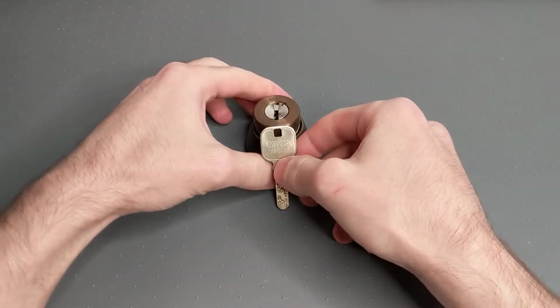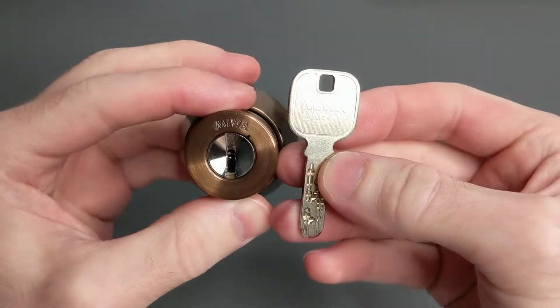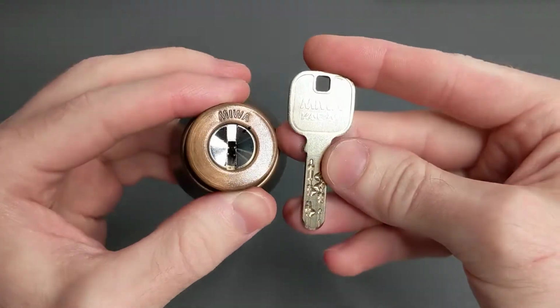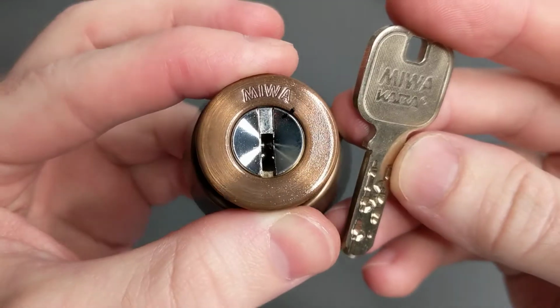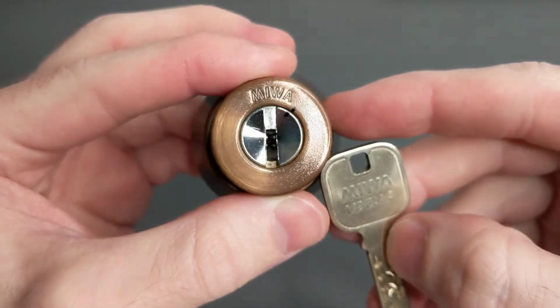Hello, Legend of the Samurai here with the Miwa JN. This is a high pin count dimple lock from Japan. The layout is identical to the Kaba 20, although it uses slightly different pins. This one has 17 pins arranged in 4 rows: left, right, and then diagonal left and diagonal right.